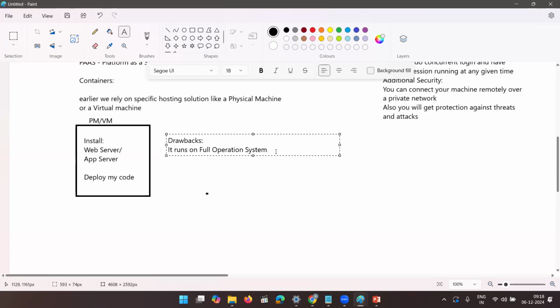Now, what is a full operating system? It means I need to install the whole operating system.